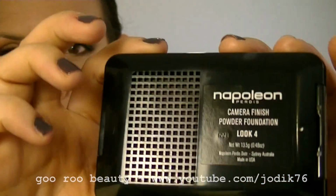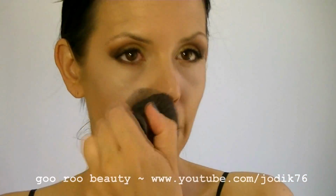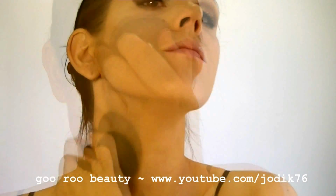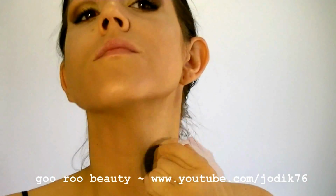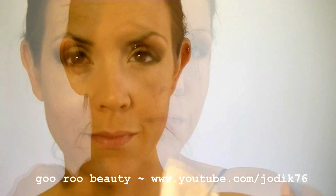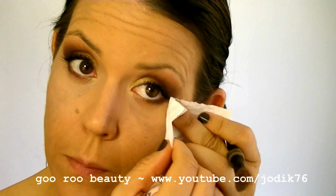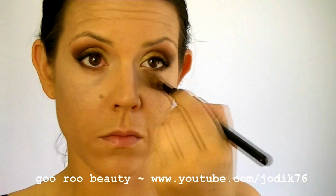Now I'm going to set with Napoleon Camera Finish Powder Foundation in Look 4. I'm pressing that in with a kabuki and going down onto my neck as well, before pressing off any excess oil from that concealer under the eyes with a tissue, before I set with a fluffy brush using Benefit's Powder Flage just as a finish to the under eye area.